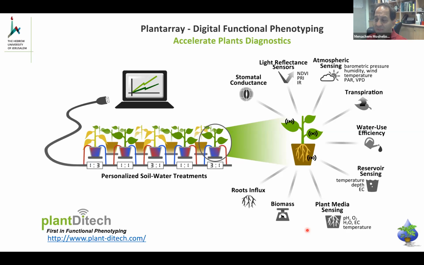a patient with a strong condition or bad condition. So at the beginning, the doctors said, okay, if they can walk, it's probably good condition. And today they take the oxygen level in the blood. So only the oxygen level in the blood will tell you the severity of your disease, right? Even if you run, but if the oxygen level is low, you need to go to bed. So this is the main idea of physiology. Measure the physiology. The plant may look good, but it may be suffering.